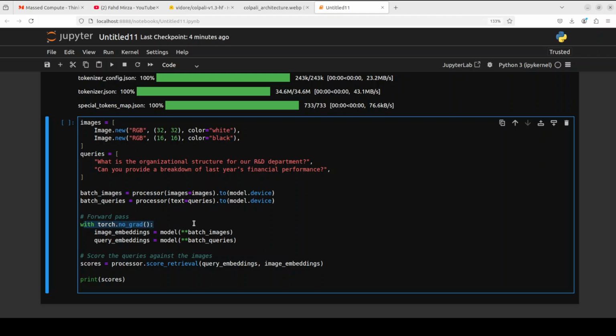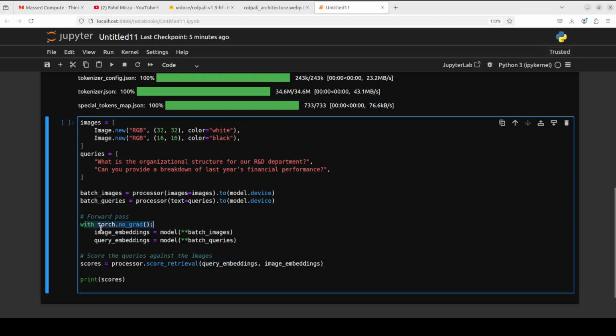Basically, this torch.no_grad block is disabling gradient computation. A gradient is simply a measure of how much a model's output changes when one of its inputs is modified, and it is used to modify the model's parameters. Gradient computation is the process of calculating gradients, typically using backpropagation to update the model's weights and minimize loss. But we are disabling gradient computation here, I think, to make it faster.